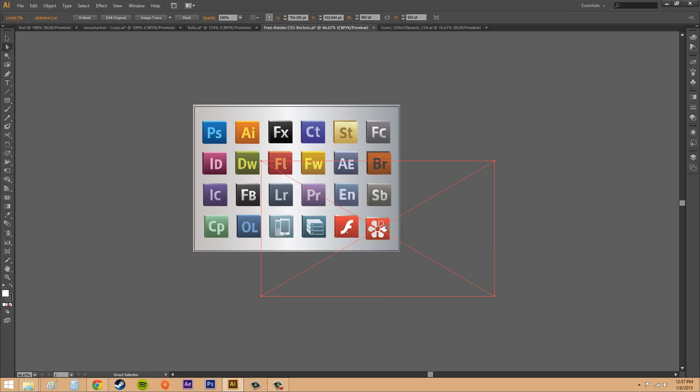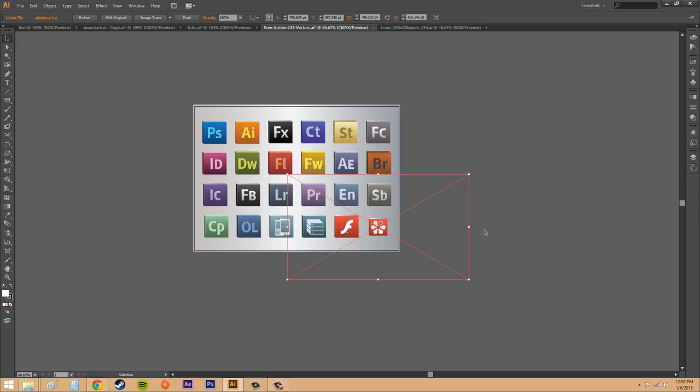So if I go to my direct selection tool, you can see that it's not going to work either. The edges and the anchors are all up here. So this is just the image. Now I can scale this image if I want to, and it's going to scale up and down without losing any quality, because it is a vector. And that's one of the good things about vectors here. So that's pretty cool, I think. So there's how you place images into your document.